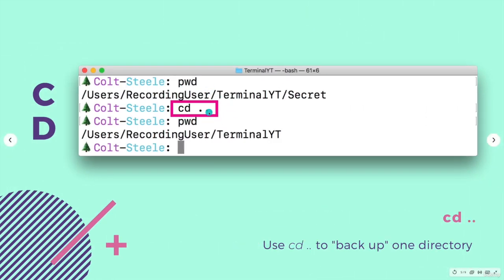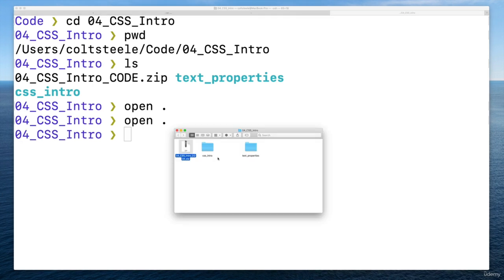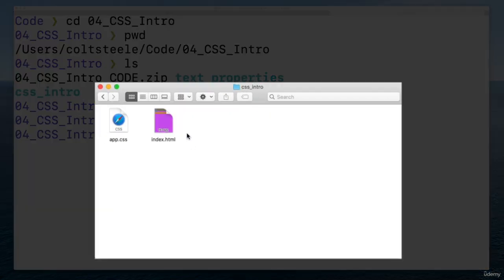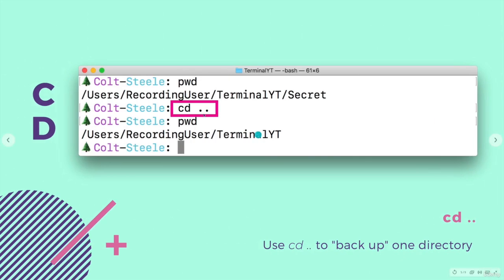And that actually leads me to my next command, which is a variation of cd: cd followed by two dots. This is how we move backwards. So remember, I showed you this example in Finder. If I want to double click in, and then I decide I want to go back, I just click the back arrow. But using cd, what we actually can do is cd .. and this will take us back one level, one folder.